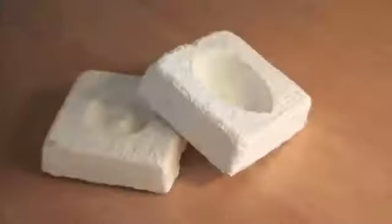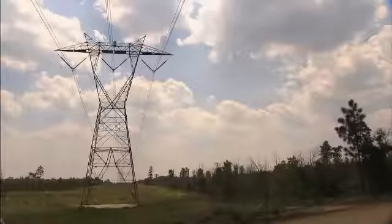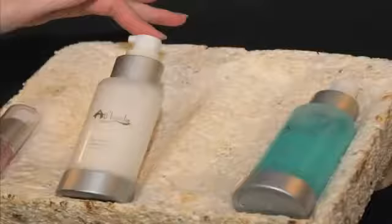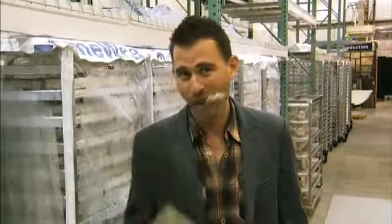Ditching artificial packaging for all natural packaging could reduce our fossil fuel consumption, our trash, energy costs, and carbon emissions. Ecovative has big plans. This technology is in its infancy, so it's sort of like where plastics was in the 50s. We expect to continue to extend the technology, eventually even making things like thin films, like a cellophane. If these guys have their way, in the future, all packaging will be energy efficient, biodegradable, and edible. Though it could probably use a little salt. In Green Island, New York, Josh Zepps, Energy Now.